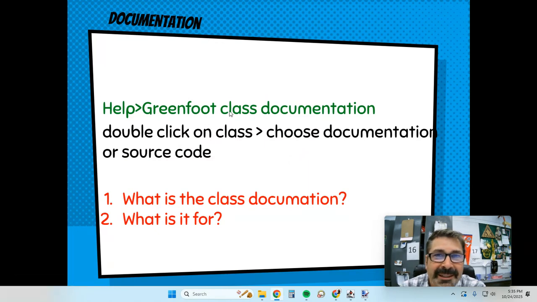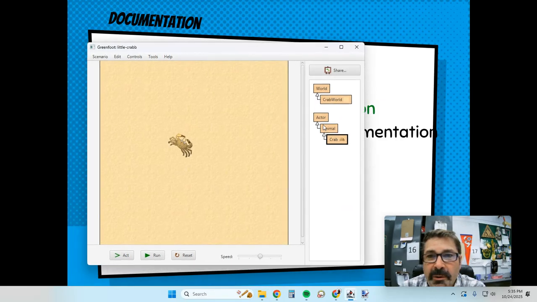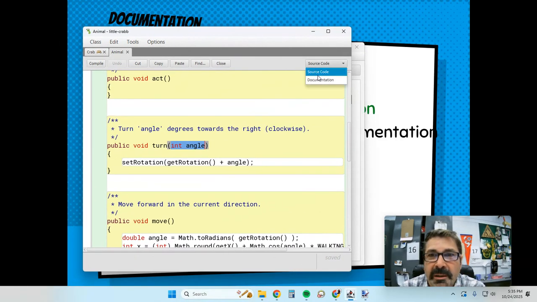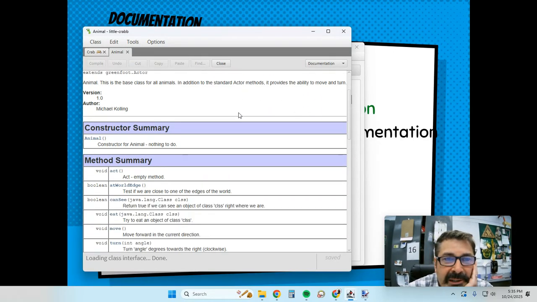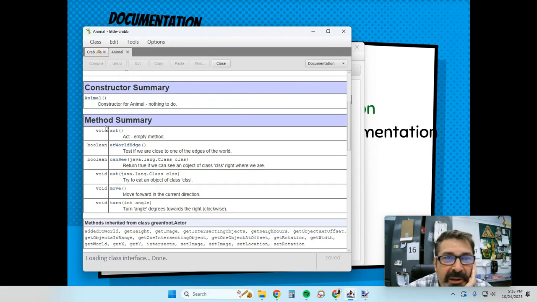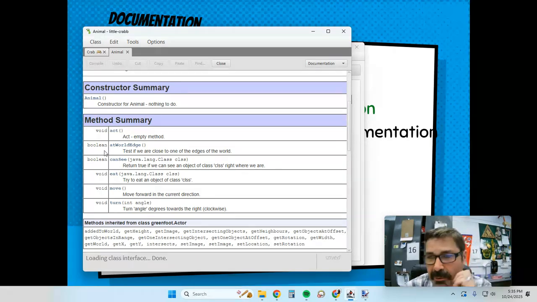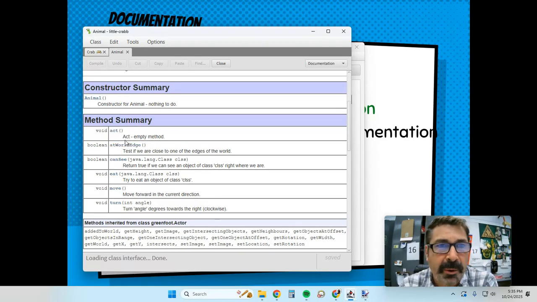Okay, so what is the class documentation? All right, so if we go over here, double click on animal again, and go to the documentation view. Okay, what is it? Basically, it's not showing us the source code, but it's giving us a summary of what everything does so that we can just use it, right? If somebody already wrote it, we don't need to rewrite it or look at what they wrote, but we do need to know how to use it, and so we can look at this and figure out how to use it.